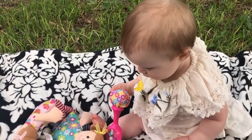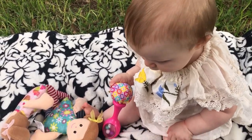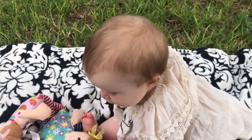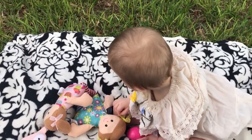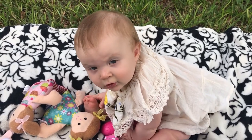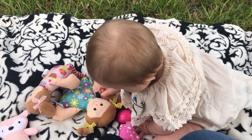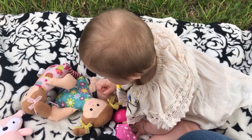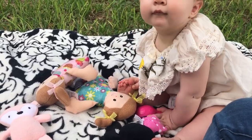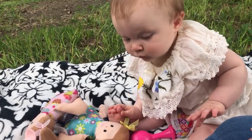Good job, baby! Okay, now for our last activity, we are outside. I just got a little blanket and put some of Hannah's toys out here. This is called backyard fun, and it's going to let her explore the backyard safely. I'm going to let her touch the leaves and grass, and this will help expose her to new sights, smells, and sounds. We haven't been outside much — we're in Texas and when she was born it was really cold, and after that it gets hot really fast. Today it's still pretty warm and humid, and there's a mosquito on you!